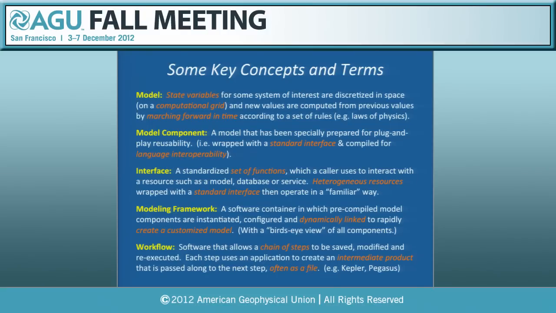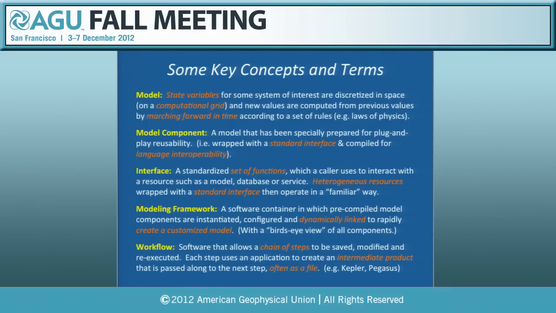Now, the last two things I have in yellow there should be thought of as classes of software. There's modeling framework software, of which there's many types. There's CSDMS, the one we work on. There's OpenMI, there's ESMF, there's OMS. There's a number of those, just like there's a number of workflow system softwares like Pegasus and Kepler and Cyberinfrastructure and so forth. But each of those classes of software address certain sets of problems in a fairly similar way.